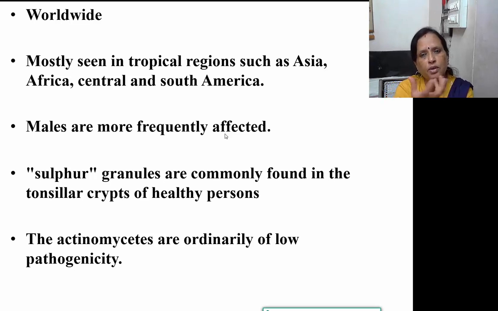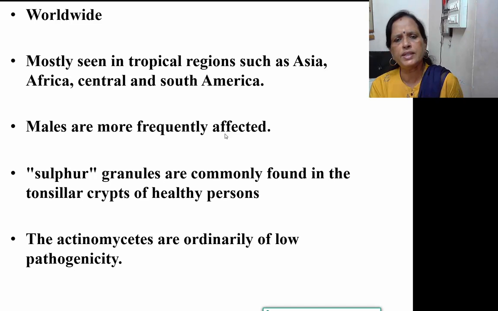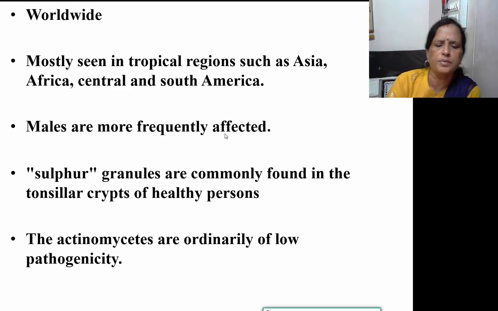We keep seeing a lot of tonsillectomies. Even you see the procedure and the tonsils grossly in ENT, right? So when we examine all these tonsillectomy specimens, most of them show actinomycotic colonies in the tonsillar crypts. That means they're commensals there. So sulfur granules, that is the organisms, are commonly found in the tonsillar crypts of healthy individuals.